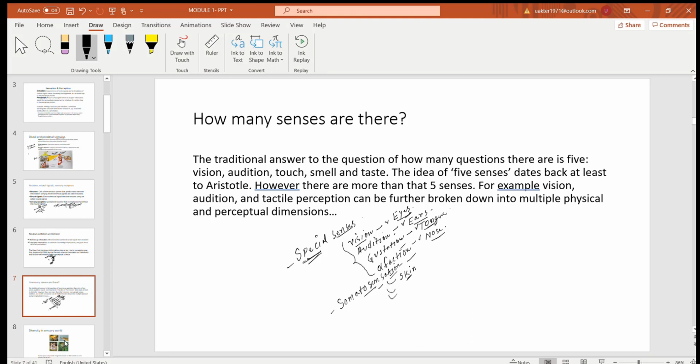However, there are additional sensations. We know that, for example, inside your ear you have auditory receptors for sound. However, you also have receptors to detect the acceleration or tilt of your head. Those are located inside the semicircular canals inside the ear. So acceleration or tilting of the body, your brain needs that information to balance the body position, right? Also in your joints and muscle spindles you have proprioceptors to detect the movement of the body. So those are a few examples of other sensations and their receptors.